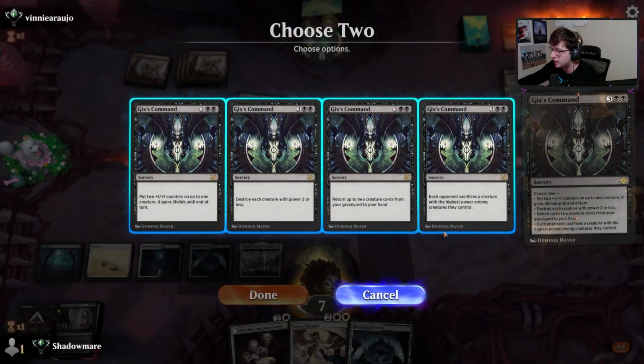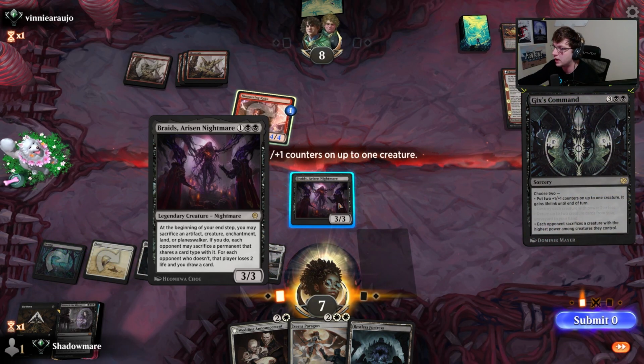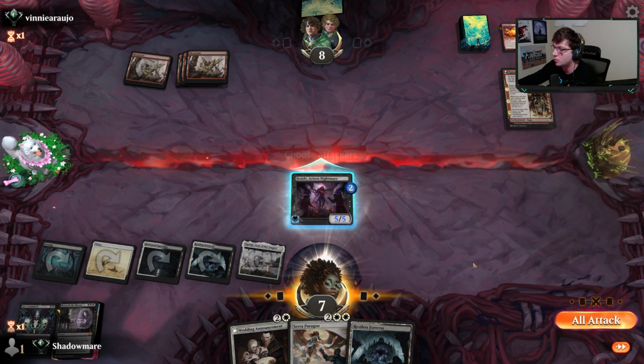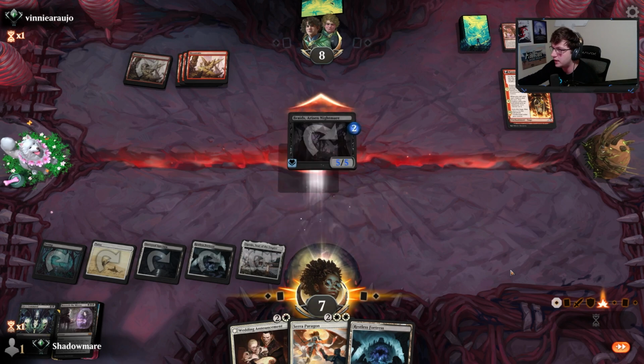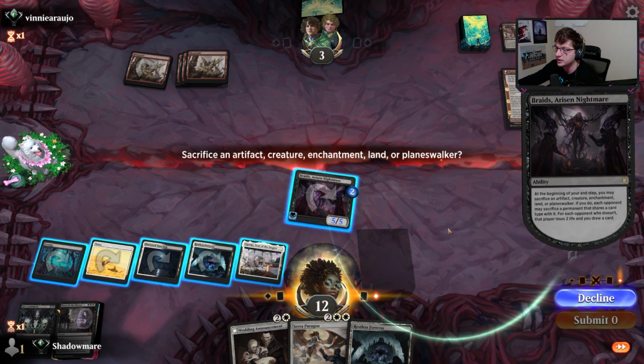Play Geth's Command. We make them sack top creature. 2 counters, lifelink. It's just snap resolve. We'll take it. We'll attack for 5. Set them down to 3. We'll gain that life. But I'd like to sack a permanent.